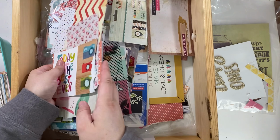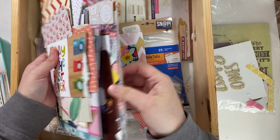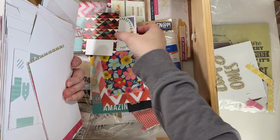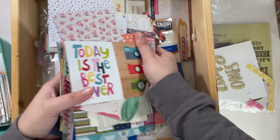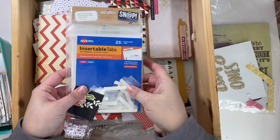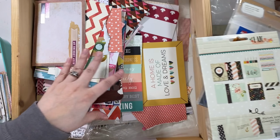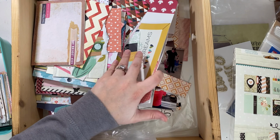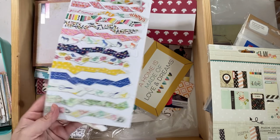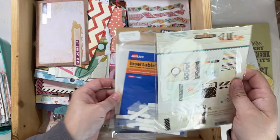So you can see there's a lot of stuff. Lots of cut aparts and all sorts of things. And I'm showing you the drawer because my hope is that when I come to share with you my Kill a Kit and how much I got done, and I share with you this drawer, it's nice and neat and organized and not so chaotic. That's my plan and what I'm hoping. You will see. Just some random stitching. All sorts of random things in here.